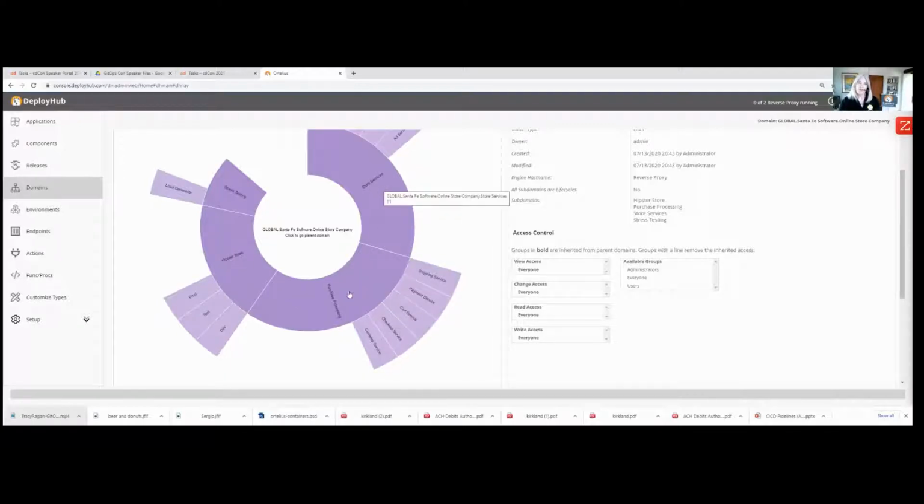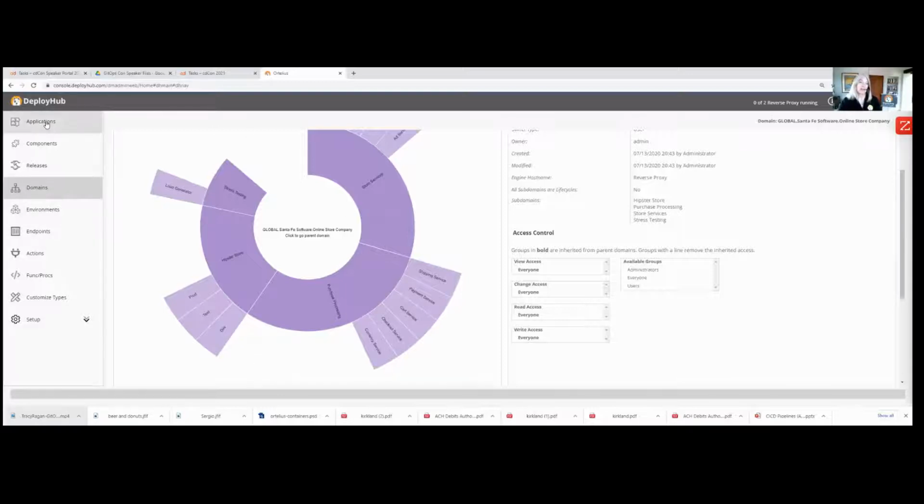The store service domain and the purchase processing domain, those are what we call catalog domains. Microservice developers or API developers publish their services to these domains. In the purchase processing domain, we've broken it down into further subdomains. Subdomains simply allow you to more granularly track the organization of your services. We have currency, checkout, cart, payment, and shipping. Now over here, we have the hipster store. That is our product. And we have a dev, test, prod subdomain, and those map to the environments to which you would deploy something, or where we're tracking the inventory.